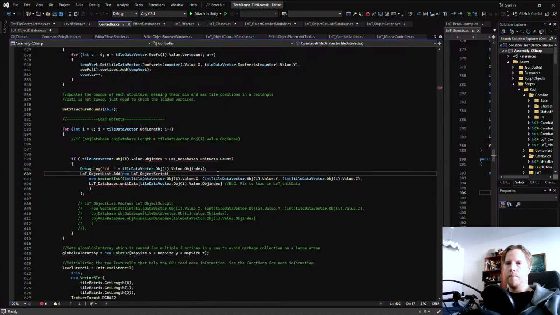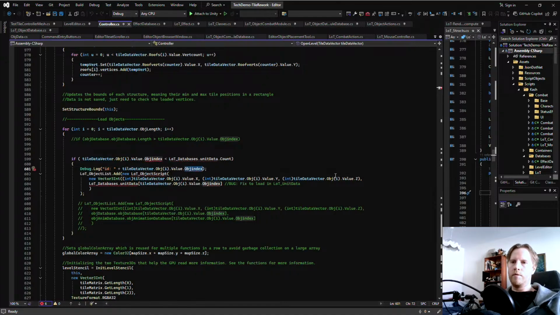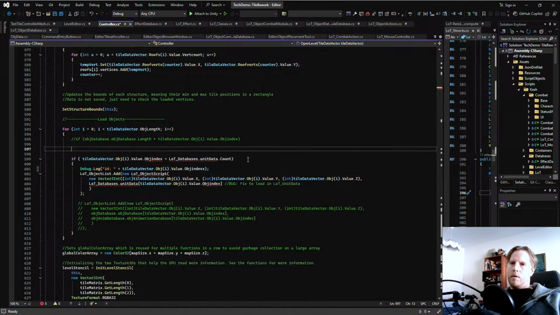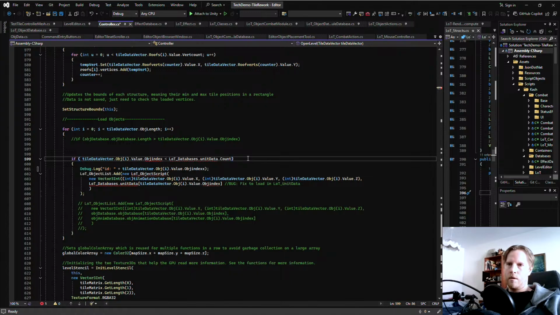Then we go back here. Now that's an error. So this is now obj index x. This is now completely incorrect.